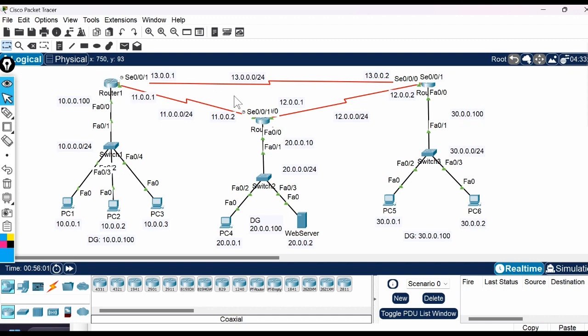Now you need to configure router 2. So make sure from this particular router, if 10.0.0.0 is the destination, then this will be the next hop IP address. If 30 is the destination, then this will be your next hop IP address. So let's configure now. See, it's very simple.